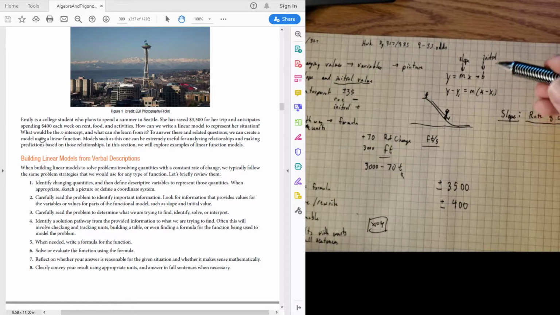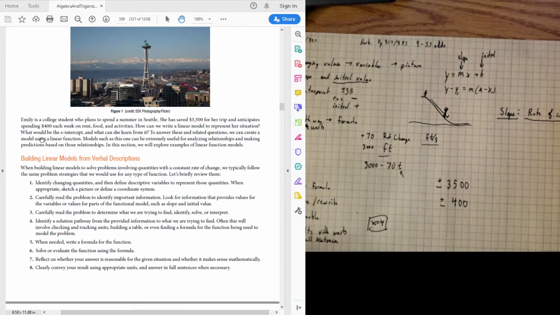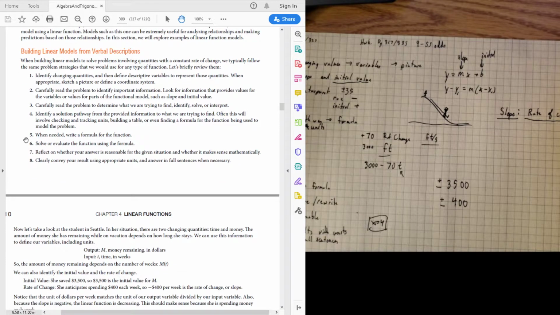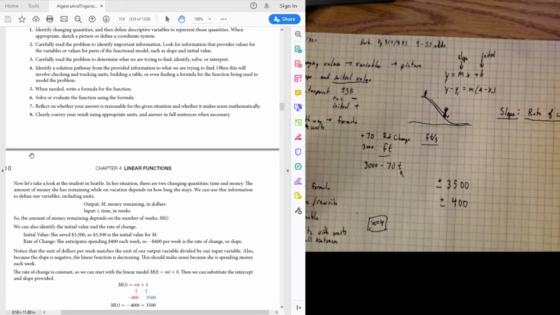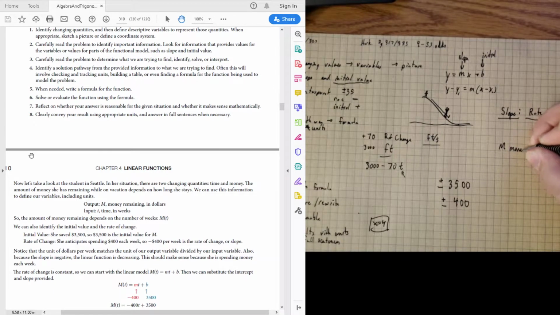And many of you guys can look at the problem and say, I understand what it's describing, but being able to take the description here and put it into some kind of formula, that's harder. So let's look at some context clues to figure out what these numbers mean. So, this first example, they've listed out the different steps you take in order to determine which piece goes where. In this case, they've defined a variable, m. They said m is going to be how much money Emily has.